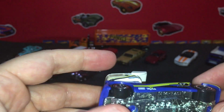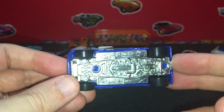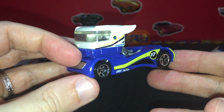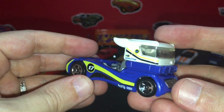This is my son's pick, I believe. Some of this stuff, you know, little kids go for. Me, I'm not really keen on this kind of design, but this one's called Semi-Fast. And I remember the guy said that kids like this because it's easy to pick up because of that wing on the back. I don't know, but he was right. Son likes this one.